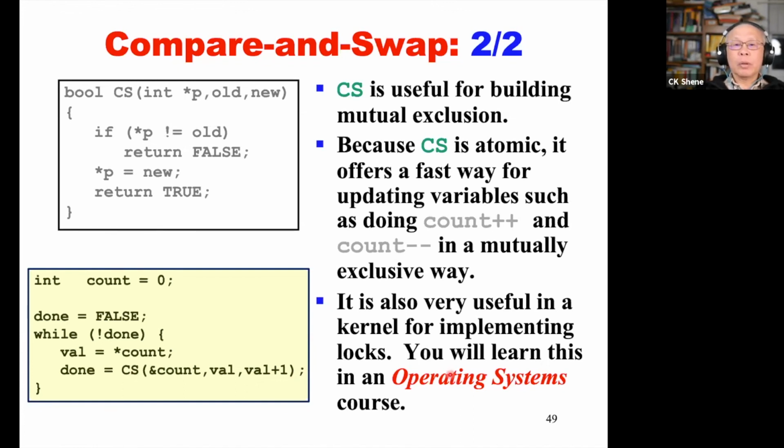For example, when we talk about locks and semaphores, we usually need to count how many people are waiting there. So we need to add 1, add 1. When we release a waiting process, we need to subtract 1, subtract 1. So how do we do this? Simply put, we do it, adding or subtracting, by the use of compare and swap. I hope you understand this example.